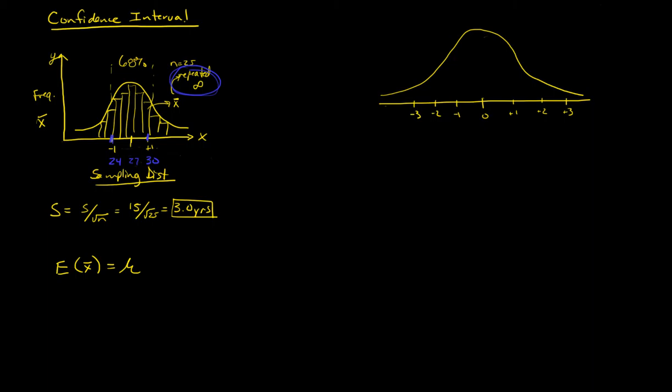But how much different? Well, we can create an interval or a range or a band around what mu could possibly be based upon our x bar, and we do that by using this standard error of the mean concept. If you think back to the normal curve, which I have up here on the right, if I wanted 68%, that would be approximately from these inflection points on the normal curve, and this would capture 68% from here to here.